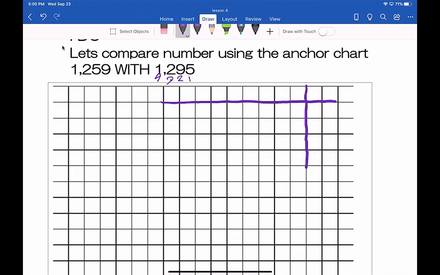Usually we use 2 squares, so we have enough space. In the middle, after the 3, we put the 100, the 1,000, comma, and we have the other one. Then the next step is to label 1, 10, 100, 1,000, 10,000, 100,000.